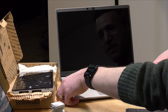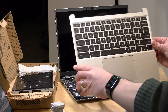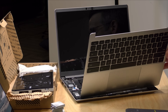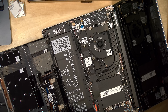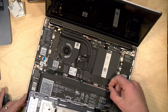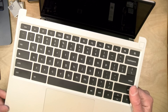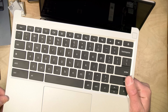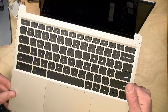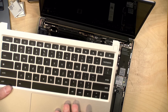Now that we're shut down again, we're going to lift up on the keyboard here and detach the cable that connects the keyboard and trackpad to the motherboard. I'm going to lift up on this to detach that and now we can have the keyboard go away. One question that will come up in part two is whether or not this Chromebook keyboard will be compatible with the Windows motherboard, but I should be able to swap out the keyboard component if I need to do that.